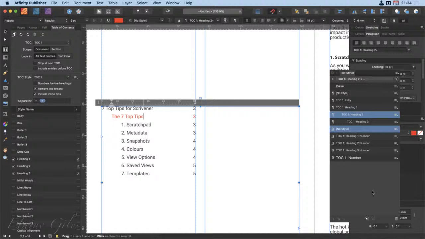Now, how does it decide what to include? And actually something on the screen has totally changed, and you might not even have noticed because you're concentrating on the right hand side. There's an entire panel dedicated to the table of contents and mine appears on the left. And this is where you tell it what you want included. So automatically it's picked heading 1, heading 2 and heading 3. But you might have an extra style that doesn't have the word heading in it. You know, it's called Uncle Fester.